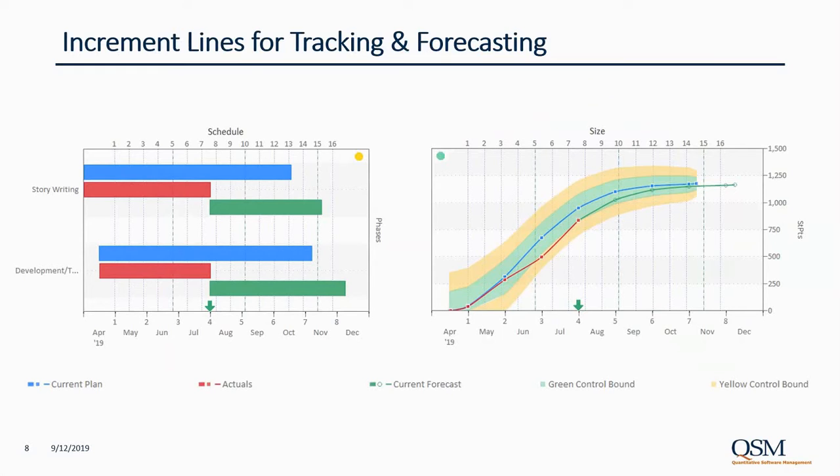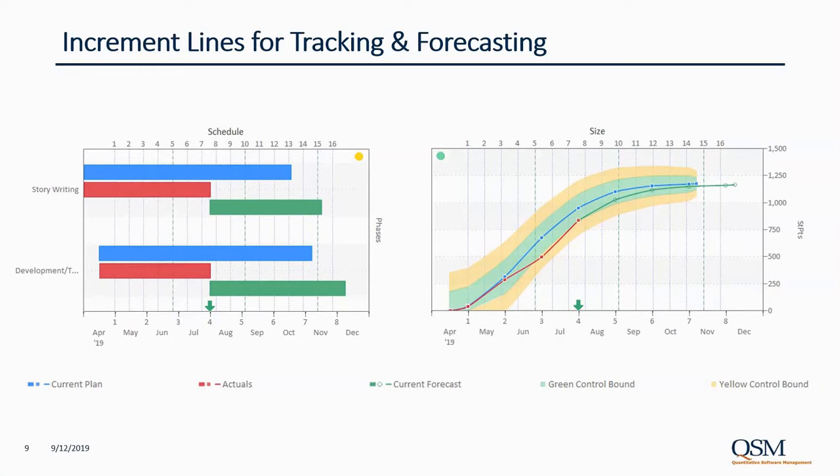Similarly, what you're looking at here is we've made the capability available in SLIM Control. That is our tracking and forecasting tool, the next step in software lifecycle management. Once we've agreed on an estimate, then that estimate can be pulled into SLIM Control, and that forms the basis of your plan. If you look at the legend here, you can see that the plan is the blue bars. We've got just a simple Gantt chart of the phases and activities to be performed. The red is the actual performance data to date.